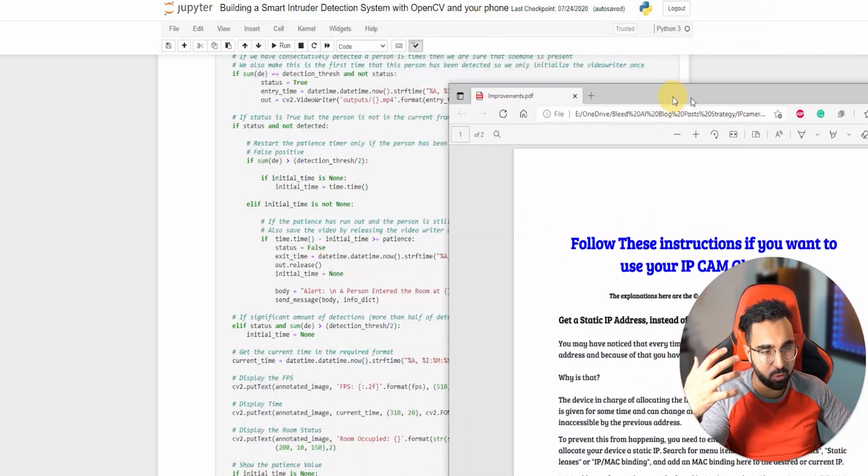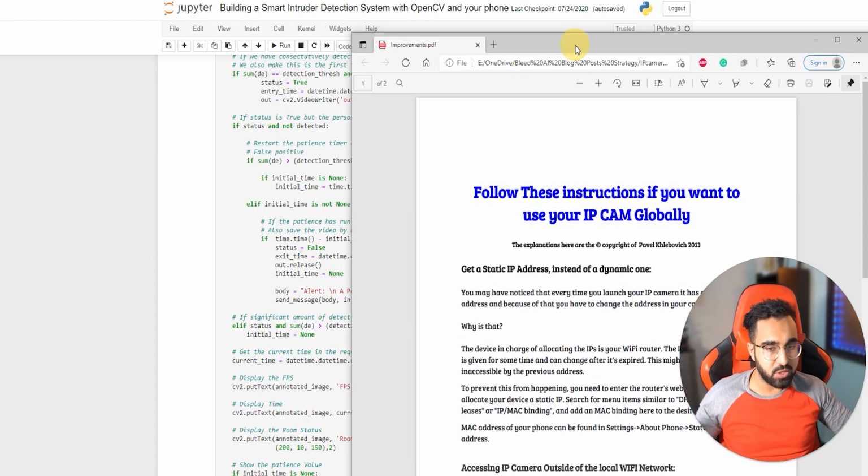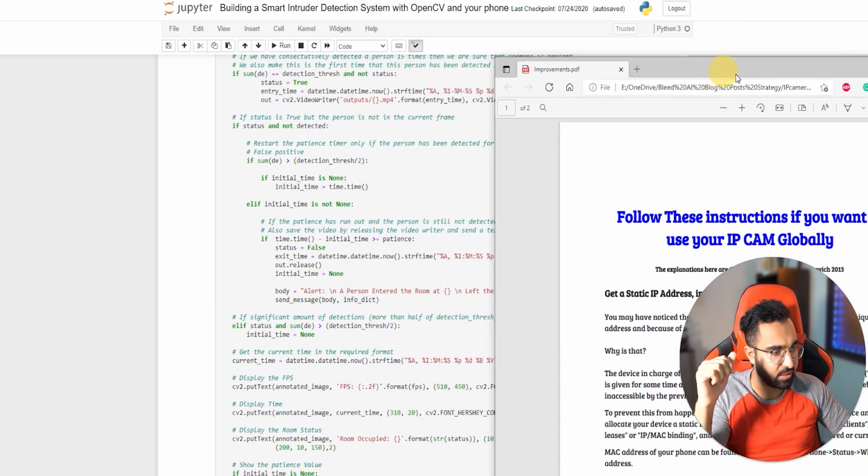I'm telling you this because if you're trying to deploy a commercial system, by the way, this can be used commercially. This is a very robust application, and instead of one camera, you can actually use multiple IP cameras and add some code to combine those streams. So that is all for this video.